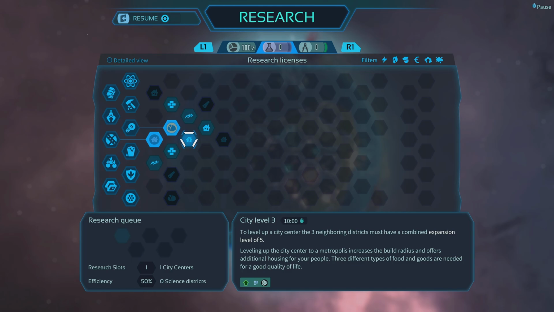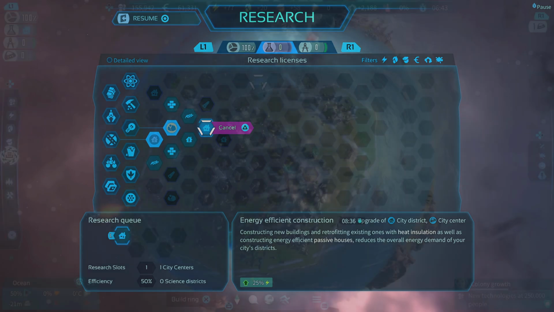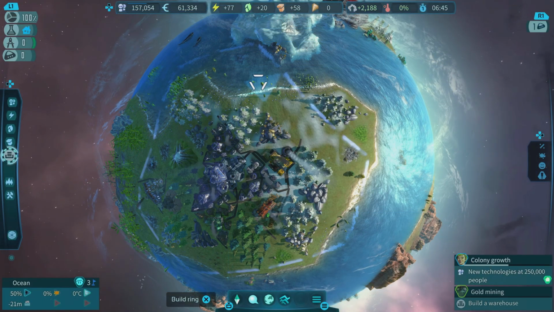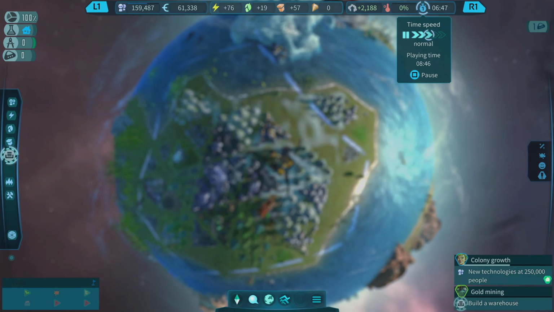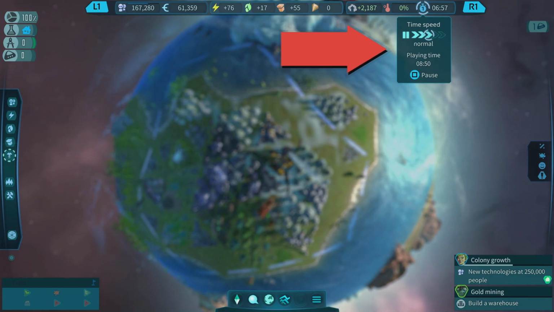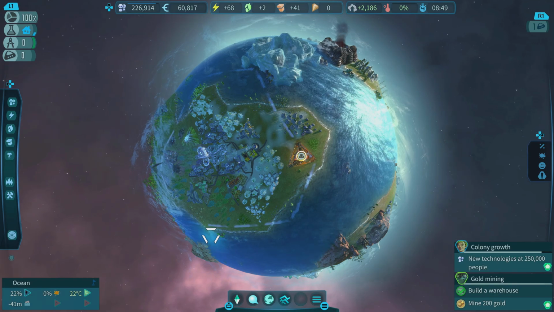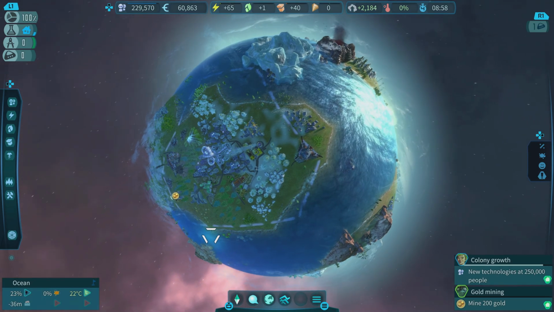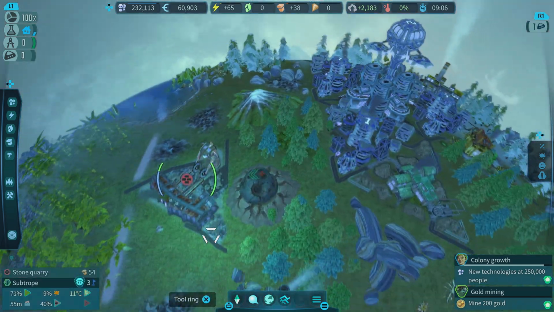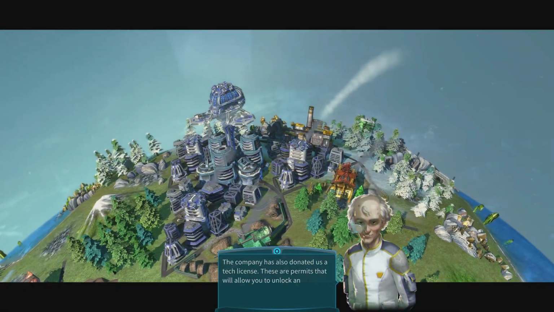And I'm going to choose to research energy efficient construction. So this will take a little time to unlock that one. And speaking of time, if you hold the square button, you can bring up the time speed controls. So very slow to very fast. I'm going to leave it in the very fast speed for the rest of the video. Here I have built a warehouse and we are mining some gold.